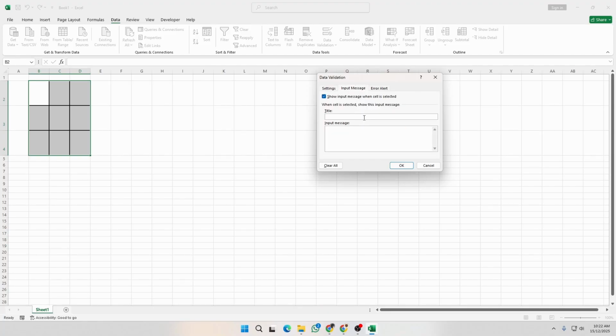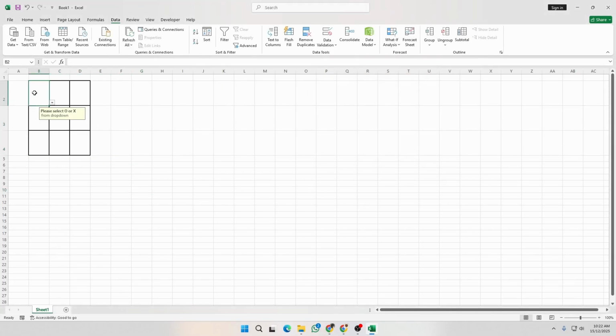The input message should be: please select O or X from drop down, and the error message should be: wrong input. Please enter X or O and click OK. So everything should be there.